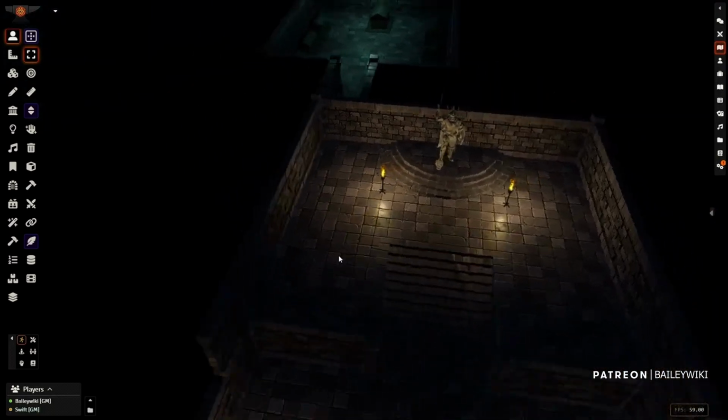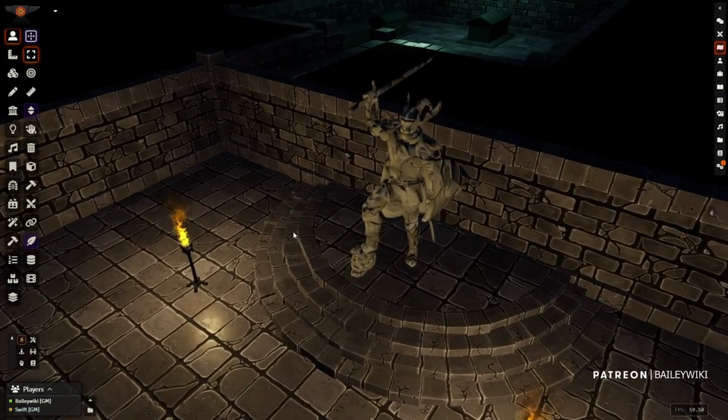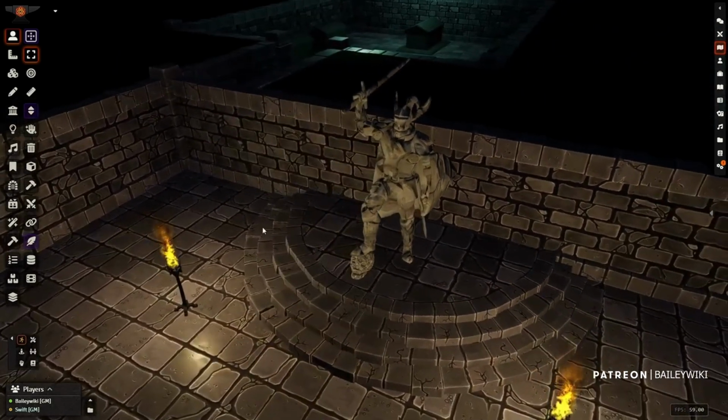The statue itself at the top was another mini from the token compendium. So that was a good trick I found a little bit ago. I definitely suggest people try it out for statues of any sort.